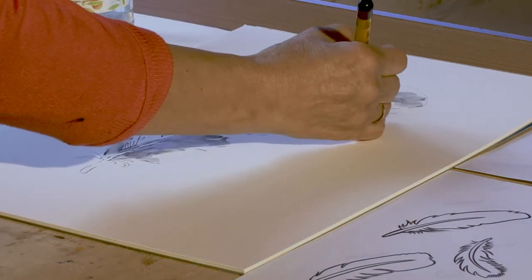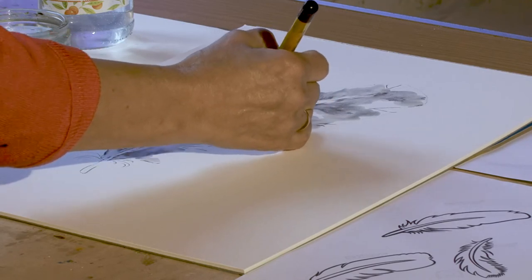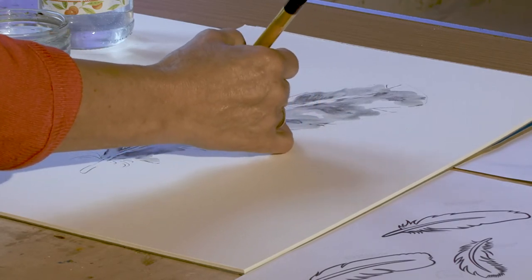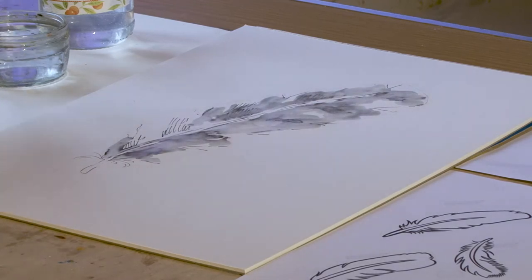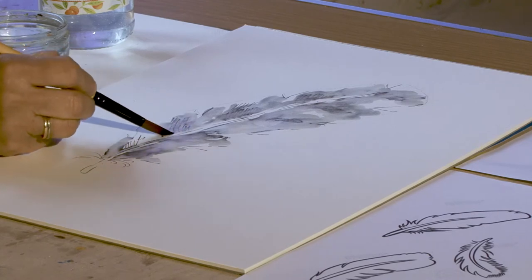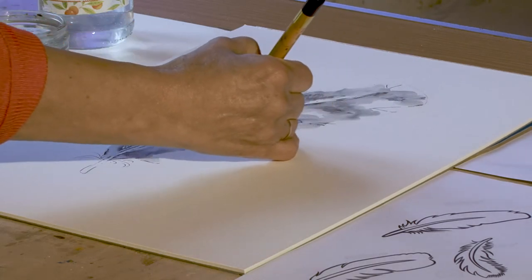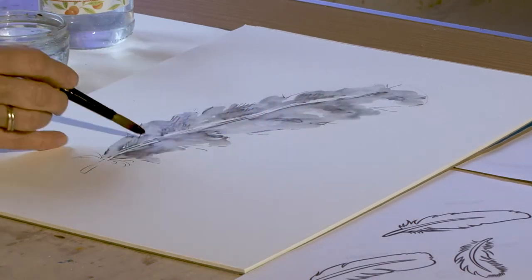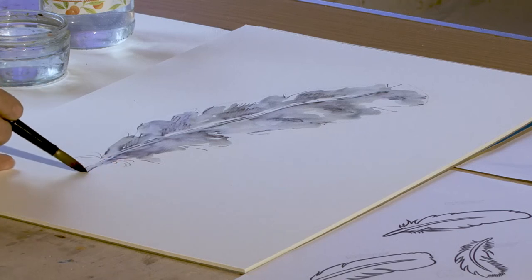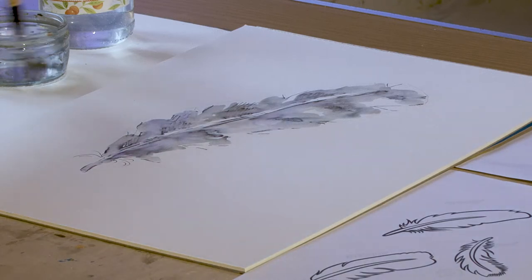And you're working quite quickly because you want to keep the water damp on the paper, because we're going to work into it in colour pretty quickly. But you will also notice that I'm not going at this stage too far out of the outline. A wee bit of a sweep down here. I always think it's going to be tricky. When you're doing something like a stalk or even a tree trunk, just do half of it and leave the other half light. Now, if that was me, I would just leave it there entirely because I absolutely love that. But we're going to take it a little bit further.